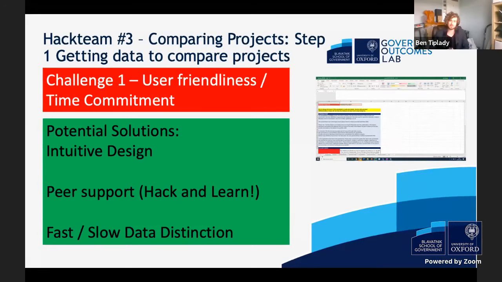So what we came to GoLab with is the idea that we have some data and we would like to input it into the GoLab database, and we would like it to be as painless as possible. We know that if we can compare our data to the rest of the industry, then we can get some key insights and also make sure that our outcomes contracts, our social impact bonds, can be as effective as possible, because we can say, okay, this is where it worked and this is where it didn't work.